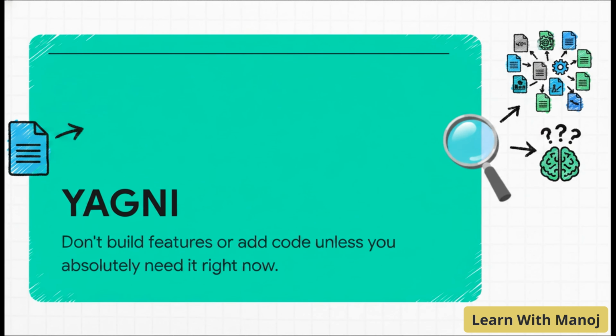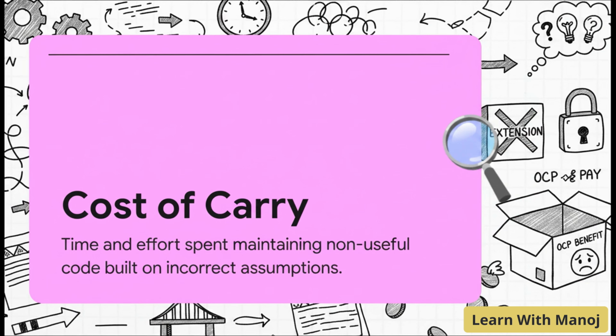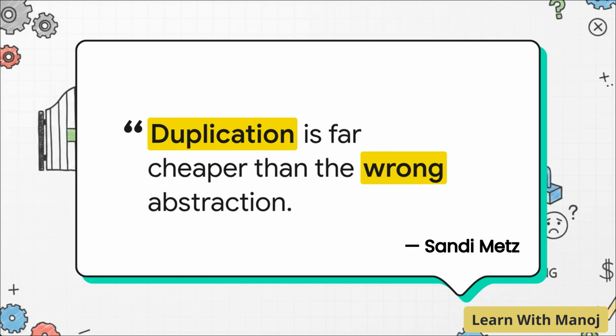You end up trying to guard against future scenarios that never actually arrive, which explodes your codebase with all these single-use interfaces. Ultimately, you end up paying a heavy cost of carry, wasting your time maintaining this complex, unused architecture that just completely confuses new developers and makes the whole system harder to change. Software engineer Sandi Metz famously warned that an unsuitable abstraction is actually far more costly than just having duplicated code. The takeaway here? You absolutely shouldn't close a class against changes that are purely speculative.